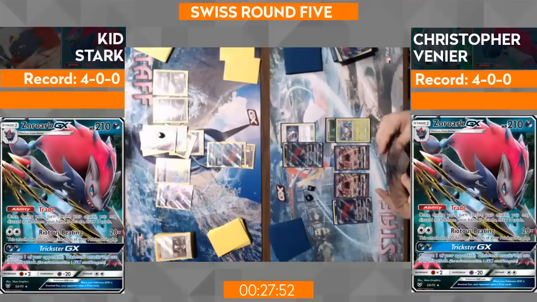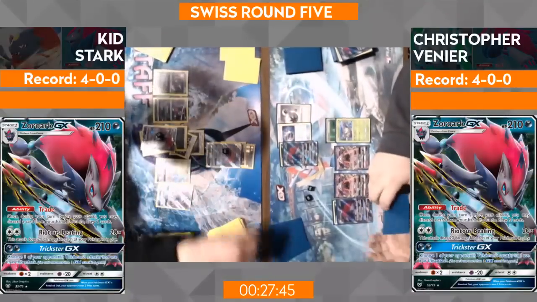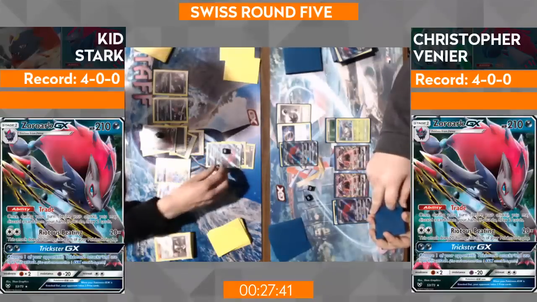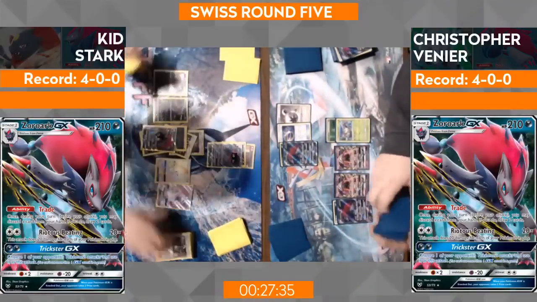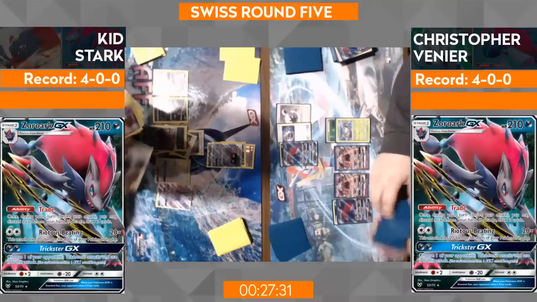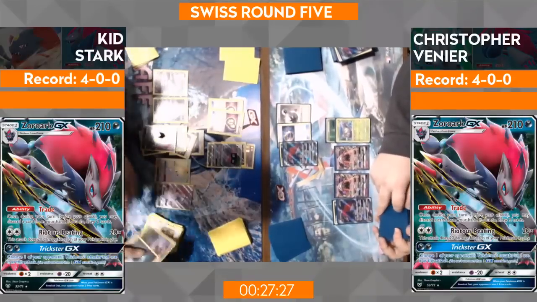Yeah, 2 trades available now for Chris. Knowing that the Weavile is going to just be knocking things out, you may as well commit to it and let it happen, I guess. So 130 damage coming on to this active Zork GX. Let's see if Kid pulls all the nuts and bolts to pull this game off right now. Yep, all he needs is Guzma. Oh, well, we're about to be right on cue.